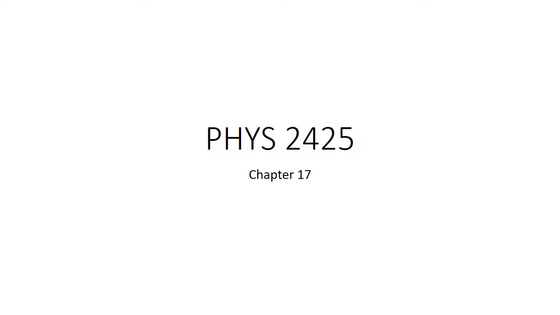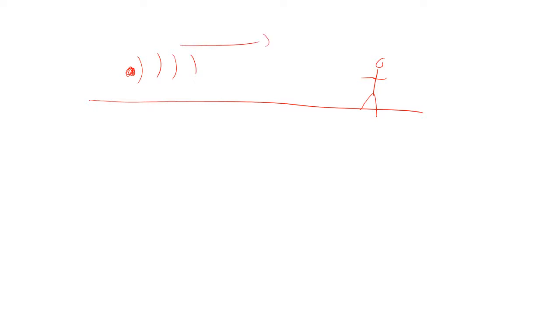So what we're going to do now is consider, for example, something producing sound while it's moving. Imagine that you're right here, and you have an object over here, and the object is actually making sound. As the sound is coming towards you, it's coming at some speed, the speed of sound, and it's got a wavelength and a frequency. So we know that c equals lambda f.